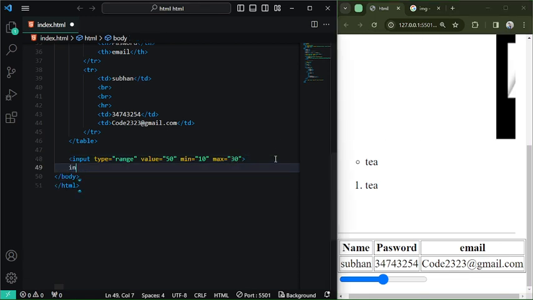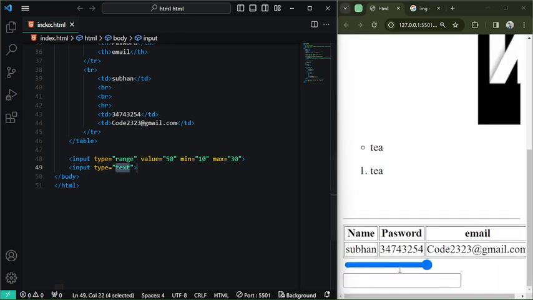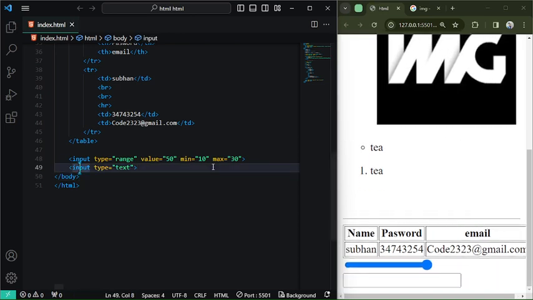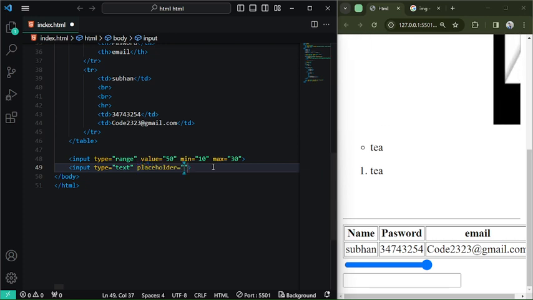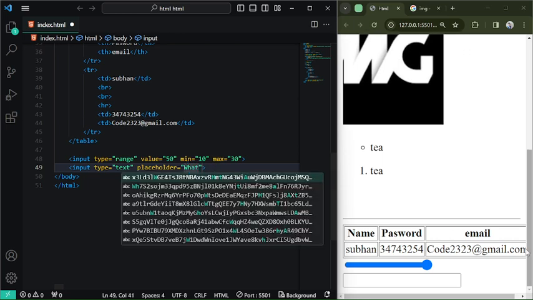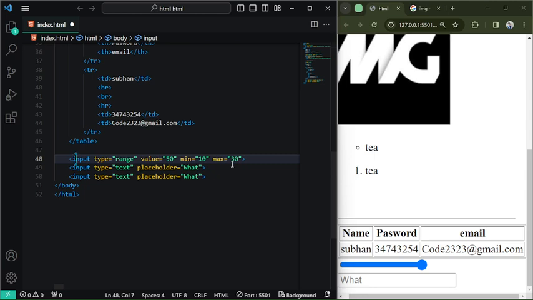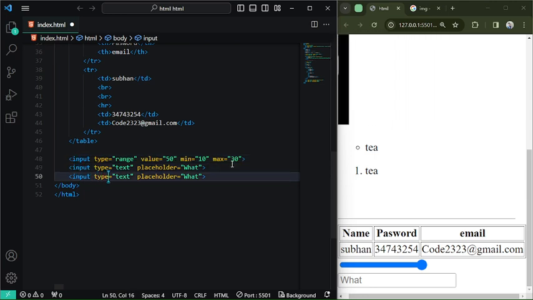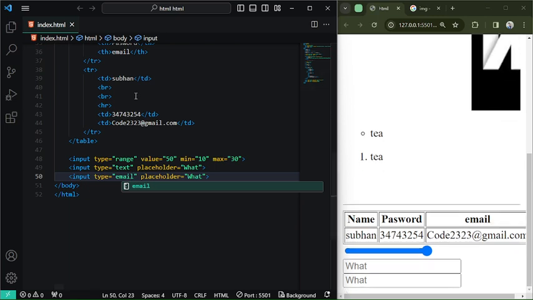If I write an input again, I need a name input, a text input, so there will be a text. If we need text in it, we use placeholder. If you need a placeholder word, save it, there will be the word name, and there are many more. For the type, if I write email, that is email.